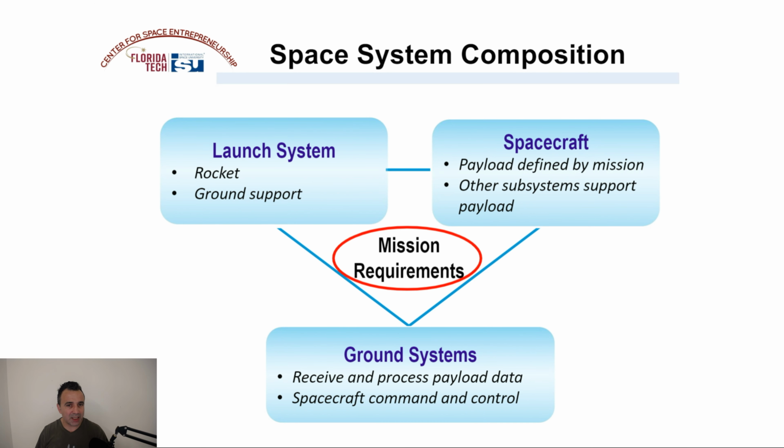So you see, why is it important with mission requirements? Because they define the launch system, they define the spacecraft, the payload, what is the thing that you are taking, and all the other kind of subsystems, and of course all the ground systems. Receive and process payload data, spacecraft command and control, like we've said before.